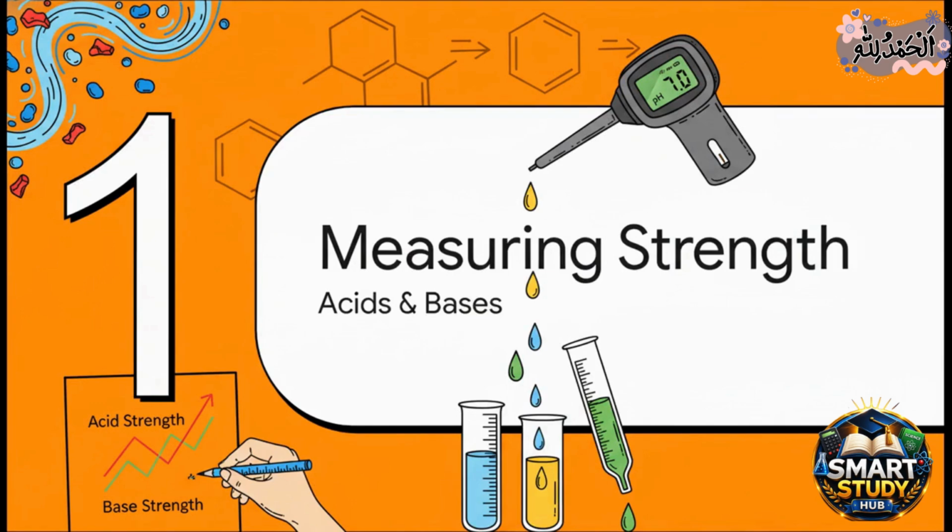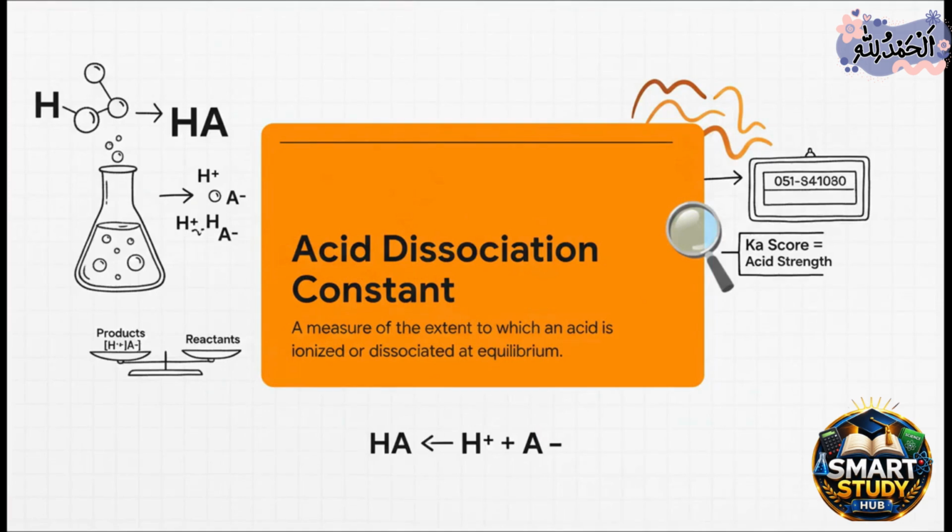All right, so to crack this mystery, we're going to need the right tools. We first have to understand how chemists actually measure how strong an acid or a base is. Believe me, this is the foundation for everything we're about to uncover. Okay, tool number one, and it's a big one, the acid dissociation constant, or just Ka. So what is it? Put simply, it's a number that tells us how good an acid is at giving away its protons when you put it in water. You can think of it as the official scorecard for an acid's strength.